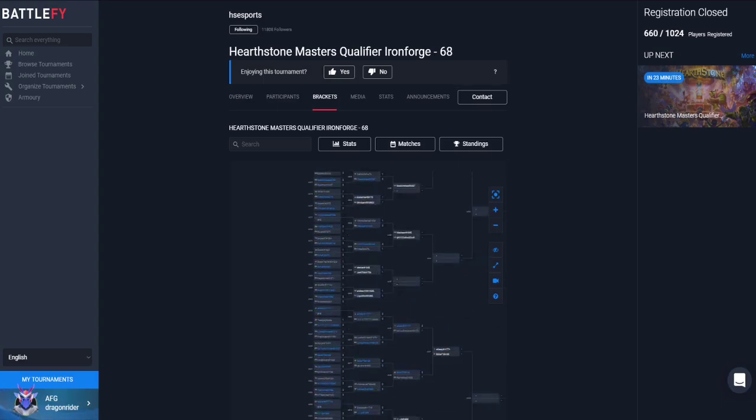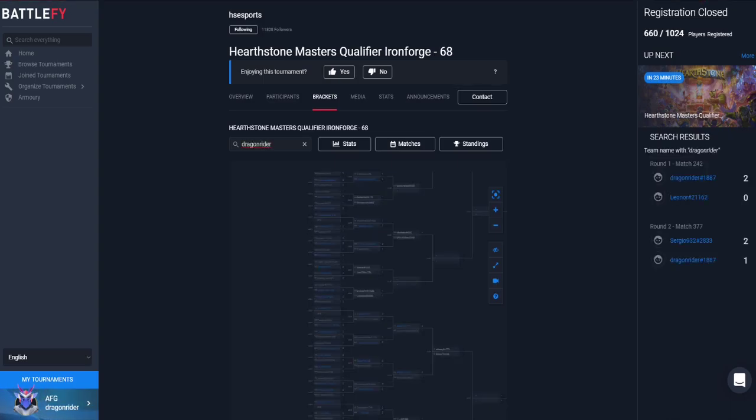But one of the most helpful things that I have found is actually this search bar. It does not allow you, unfortunately, to search for a specific match number, so you do have to search just for the player name. I will use mine for an example. And the great thing here is that it does a couple of things. When you search that, you can see over on the right-hand side, it actually brings up the specific matches.